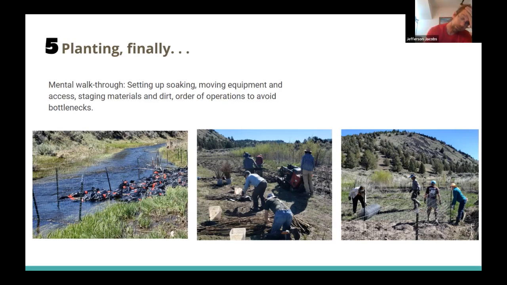The other thing with those black bags, or working in general in Eastern Oregon, it's freezing at night and then it's 80 during the day in April for whatever reason, and your sticks can just get super cooked and dried out. So you really want to think about the time and motion of bringing sticks out, keeping them shaded for as long as you can while they're waiting to be planted. If there's intermediate moments where people are moving around, they can have them in buckets of water. But you don't want to undo all that good soaking by drying them out and cooking them just as they're waiting to get planted.